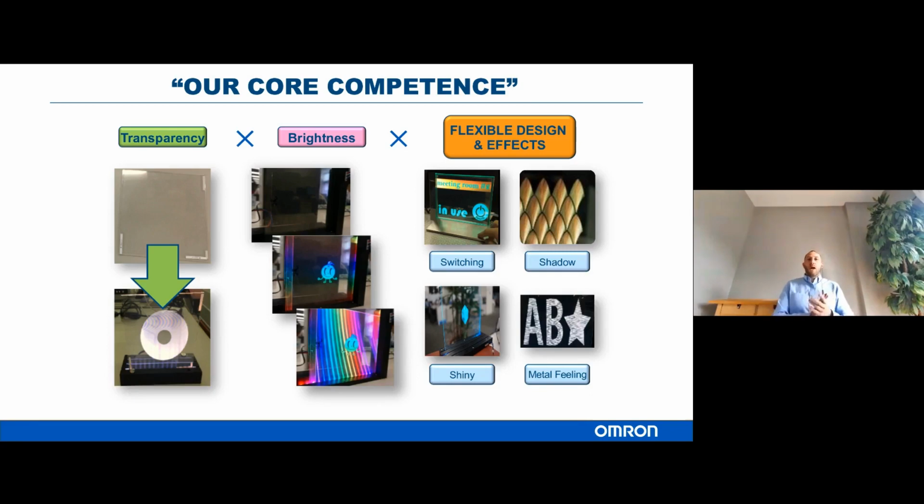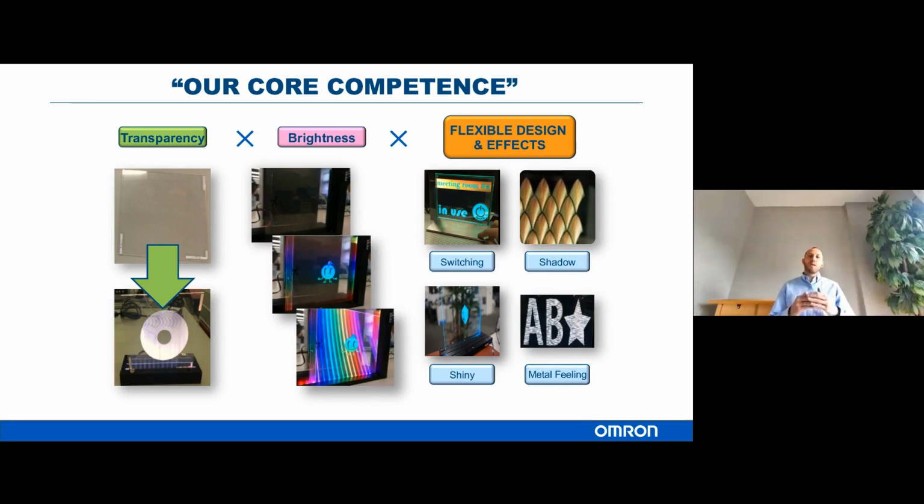And our core competence for our technology is the transparency. So you can put this panel in front of an LCD screen or in front of any kind of monitor, or you can put it in front of mechanical reels. And as long as the LEDs are not activated, you could see through the panel as if it's not there and just interact with the LCD or whatever's behind that as normal. And then once the LEDs are activated, the image would all of a sudden appear. So transparency is one of our core components.